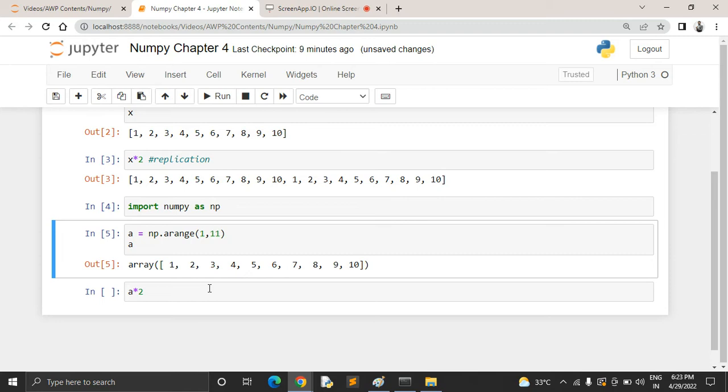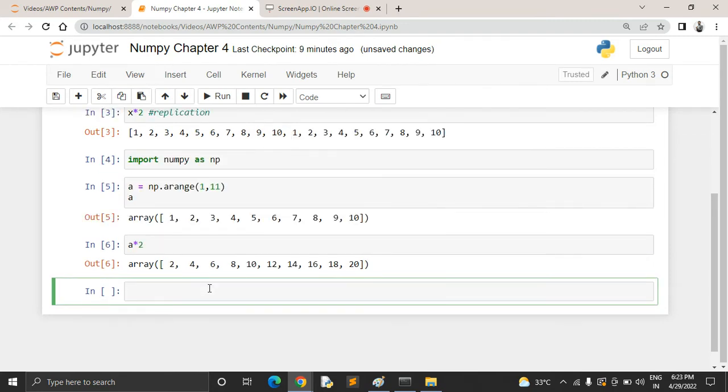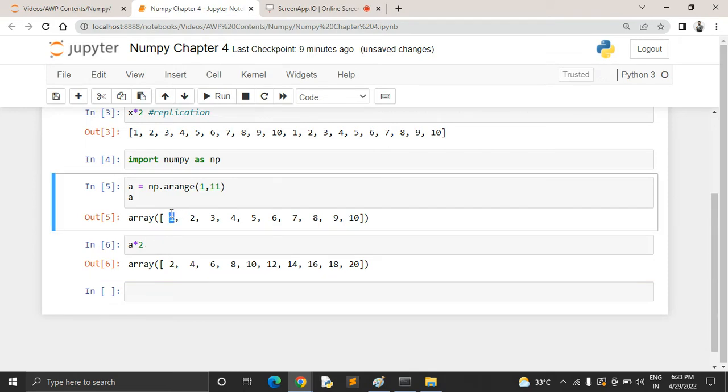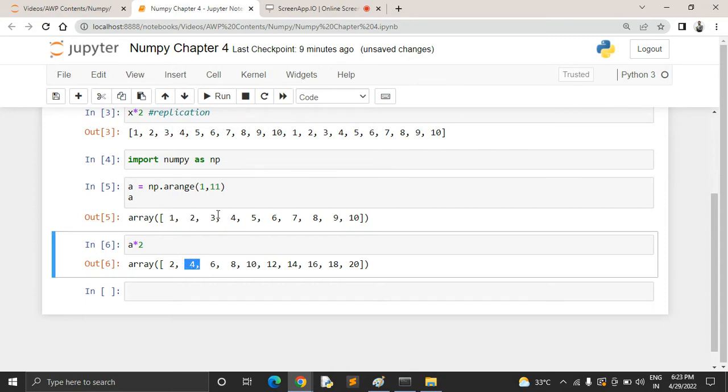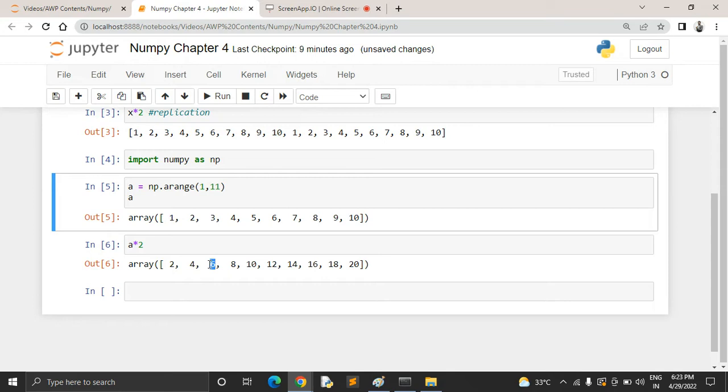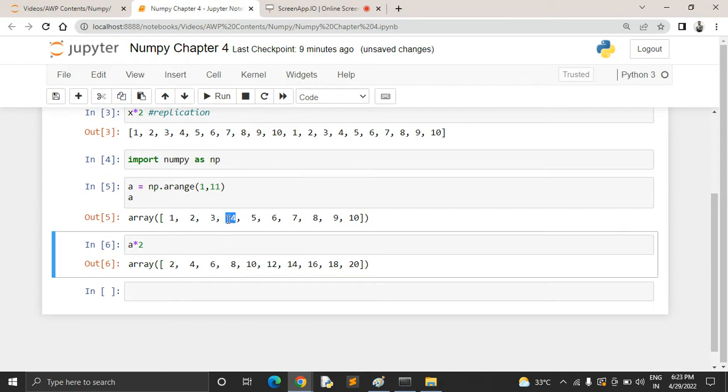That means the output that you will get after executing this line is something like this. So what you have done here is multiplied 2 with 1, which is an element of the array, with 2. So 2 twos are 4, 2 threes are 6, 2 fours are 8, and so on.